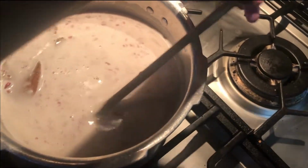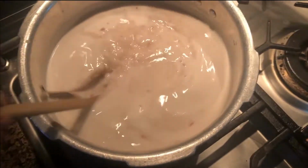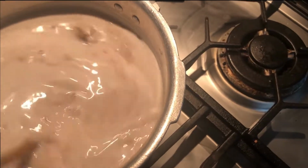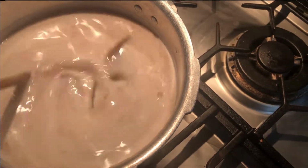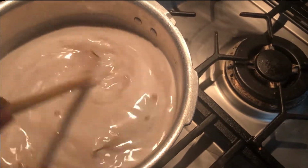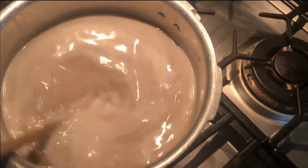So now guys, I added the peanut and the oats blended mixture to the water, the cinnamon leaves. This is what it looks like. So we're just going to let this simmer down. We're going to let it cook for maybe about 10 to 15 minutes. And then we will begin to season it with our cinnamon powder, nutmeg, vanilla, and we're going to salt and sweeten it. It smells so good in here.